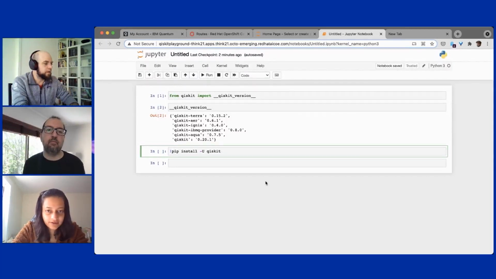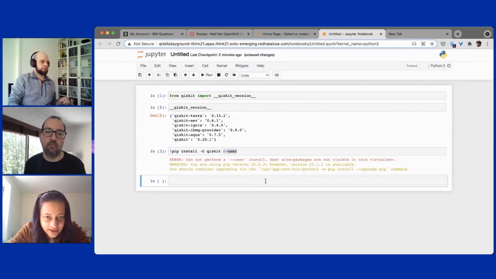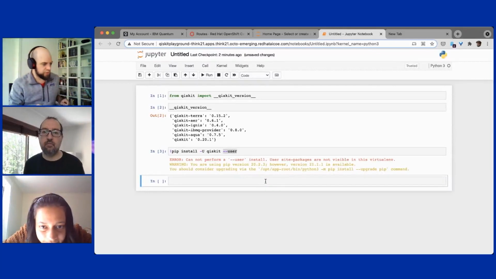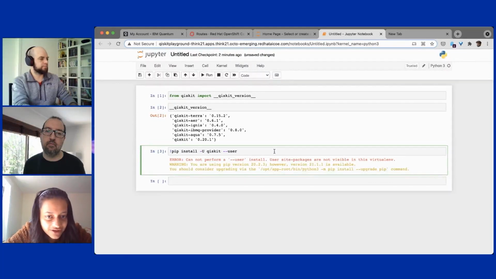But I could install locally in my home directory, something like this. I guess the -u is for the same thing, isn't it? Oh no, -u stands for upgrade. Okay, so let's try this. I think so. You should, because you are not expecting a sudo. No. Oh, cannot perform a user install. Yeah, right. So it won't let you update a new version of Qiskit, and that is an interesting thing. Probably we should create an issue in our repository that it should let you do that.